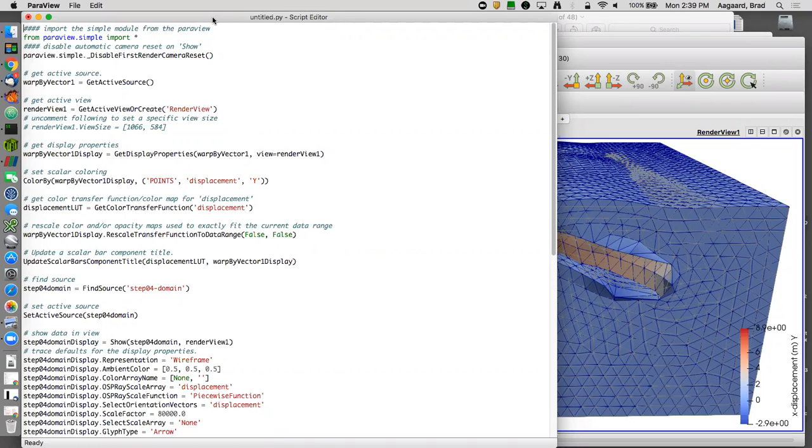If you try to replicate what I've done in the plot displacement warp Python script, you'll notice that ParaView would spit out probably 2 to 3 times as much information. I have extracted just the most important variations and parameters that are required to reproduce what I saw on the screen. But if you find yourself doing the same things over and over again in ParaView, this is a great way to put those in a self-contained file that you can exactly replicate.